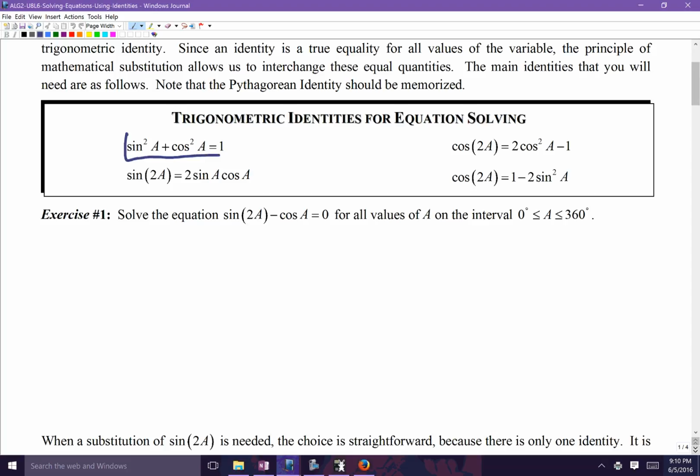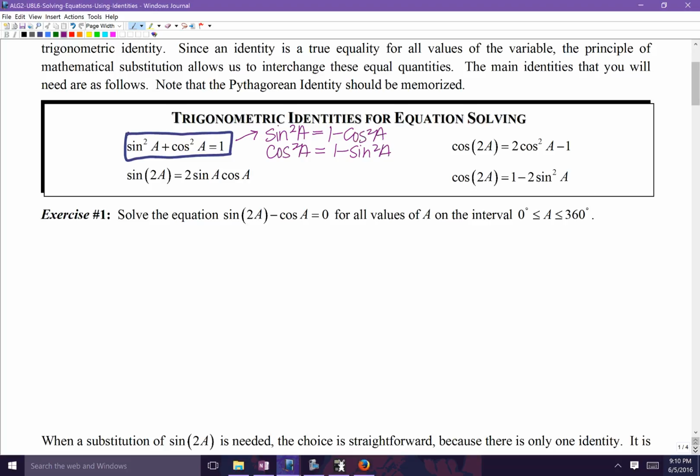This one, however, is one that you have to memorize. And if you remember, that's a Pythagorean identity. What I want to do right now is manipulate this one. You can write it a couple different ways. If I wanted to find the value of sine squared A, I could move the cosine squared A to the other side and I would get this value. Likewise, if I wanted to solve this equation for cosine squared A, I would get 1 minus sine squared A. Those are just alterations of that Pythagorean identity, and it is important to be able to notice those.